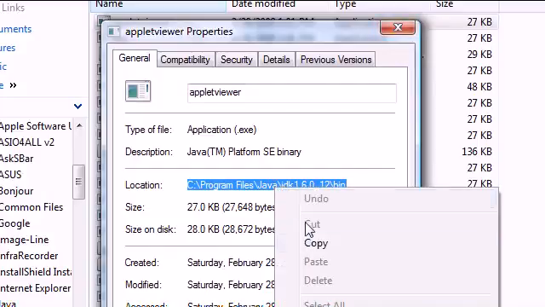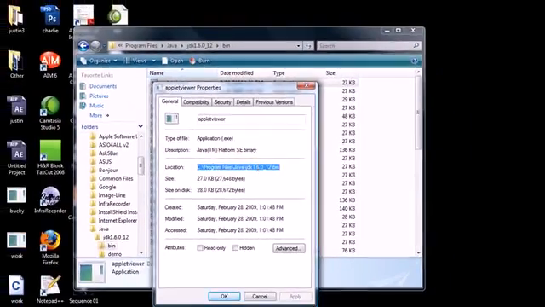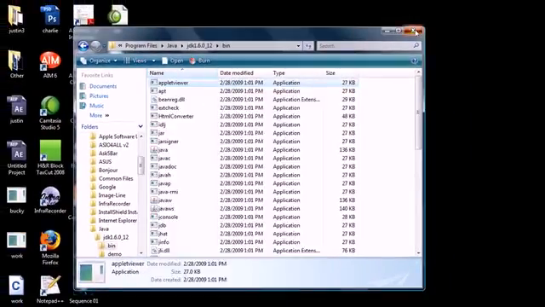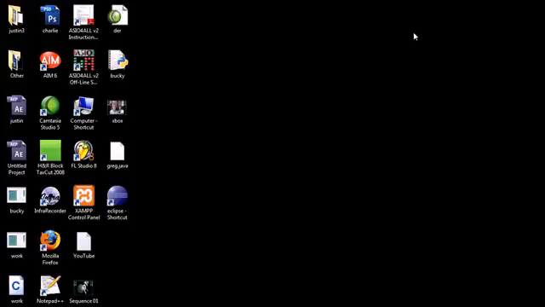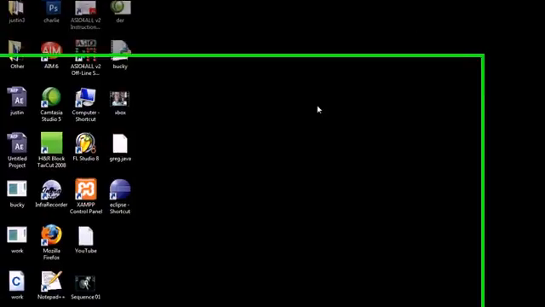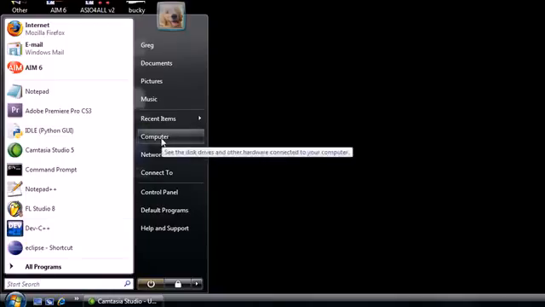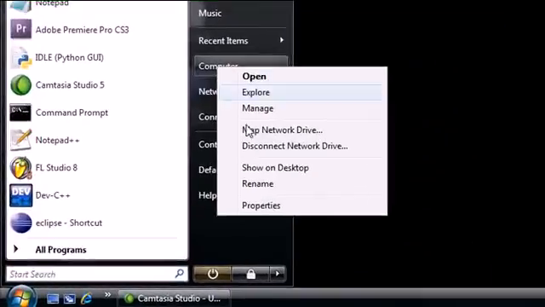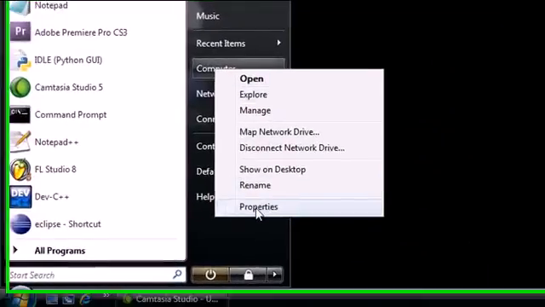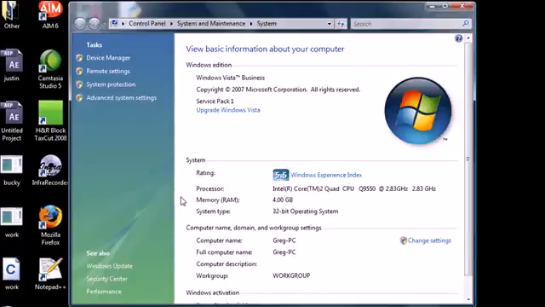So once you have this golden code, that's what we're looking for. Go ahead and X out of that. Now that's where the compiler is. So how do we tell your computer to look there? Well, go ahead and click My Computer again from your Start menu, and click properties. Remember, you want to right click it and click properties.